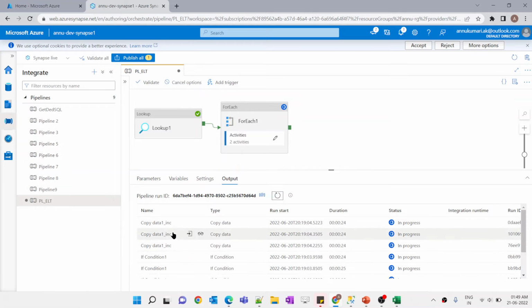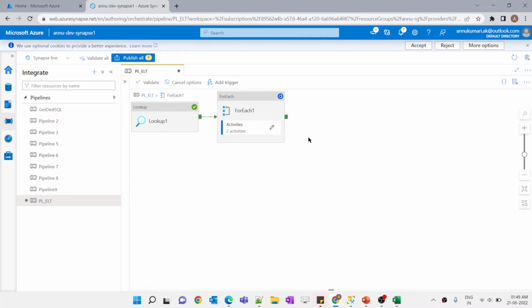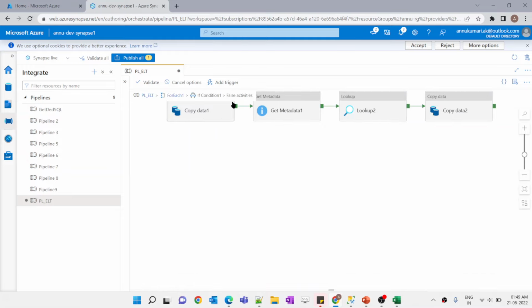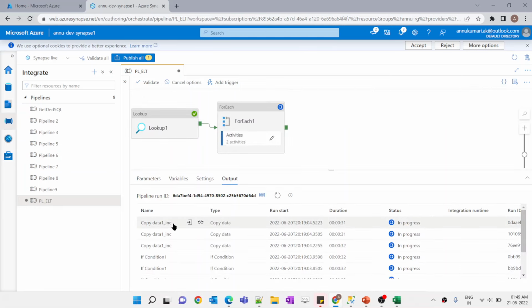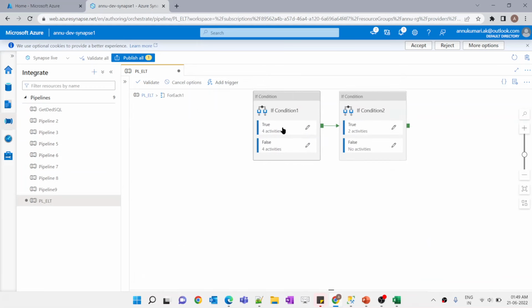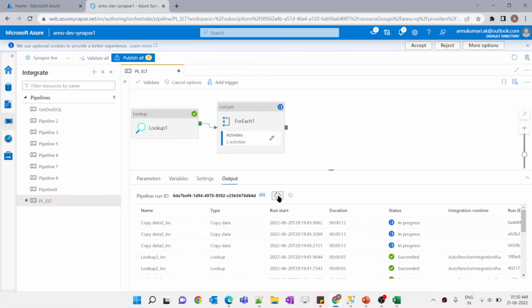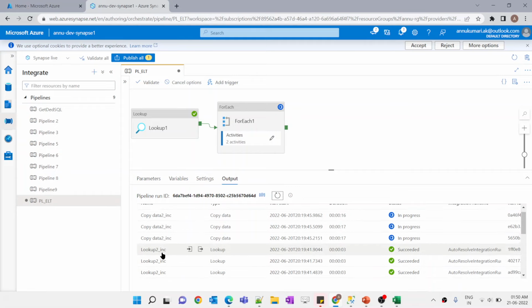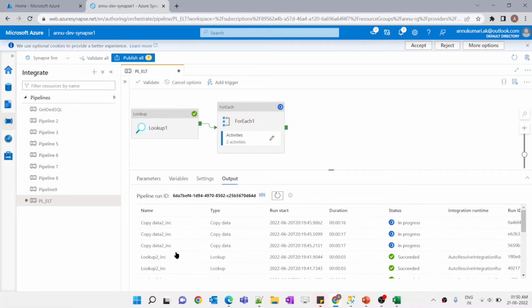So now we can see instead of copy data 1 that is present in our full load, it is running copy data underscore incremental. So incremental records are getting pulled. All the activities inside this true condition are getting executed. You can see lookup underscore inc, get metadata underscore inc, then copy underscore inc. Let's wait for that.